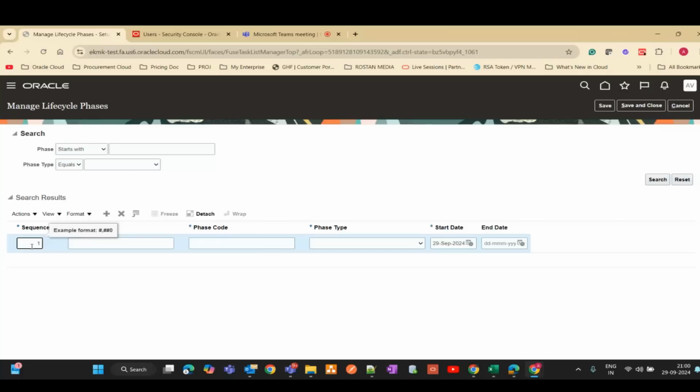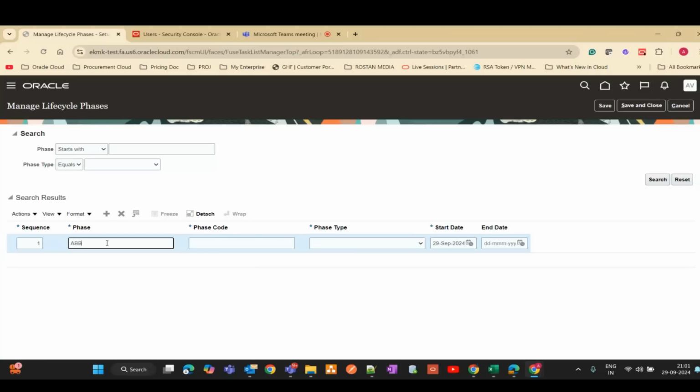So in certain cases, these life cycles will be given there, so that whenever it starts, it will follow thoroughly all this process until the production. It will be kept track of. Okay. Generally, most of the industry they don't have all these life cycles. So if they want any specific life cycle to be used, generally as seeded, the production life cycle will always be there. So you can use the production life cycle. Okay. If you want it to be customized, then you can go ahead and select the manage lifecycle phase.